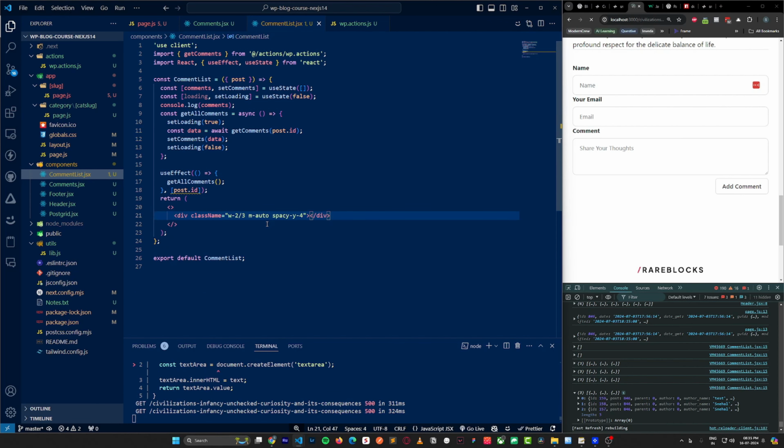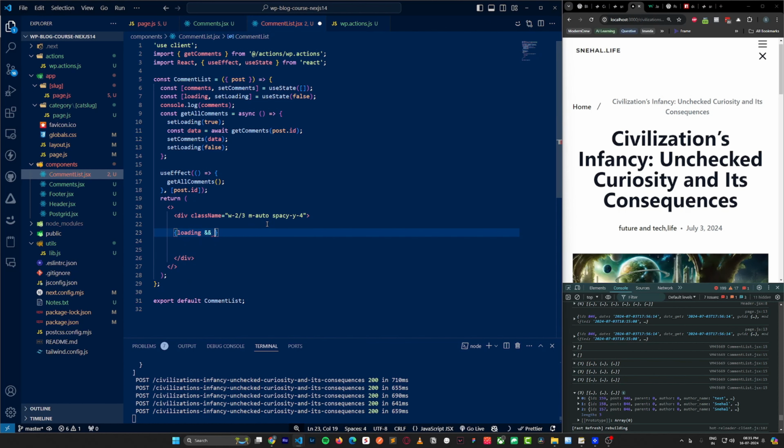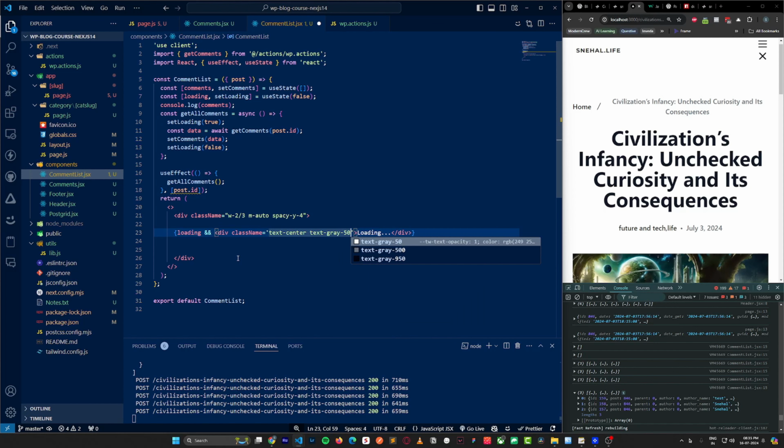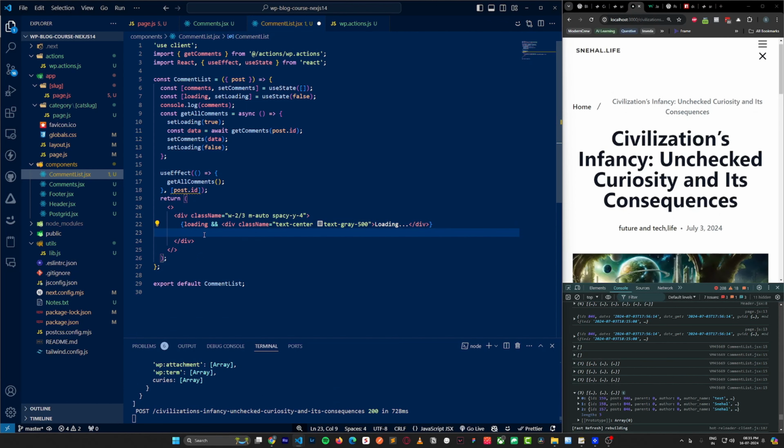Okay, and here we will say if loading and if that is the case, then we will have a loading text, and we'll just say okay, we can have a div here so that we can center it, div, and we'll have to give some class names. Class name text center, text gray 500.